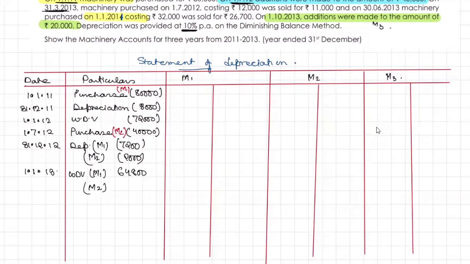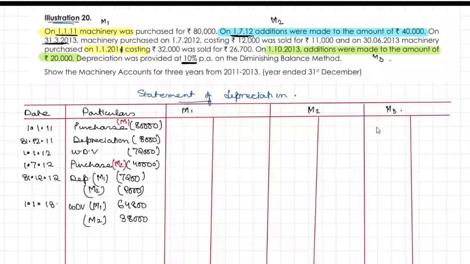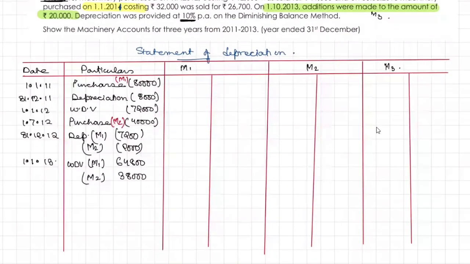40,000 minus 2,000, that will be 38,000. Now, nothing has been done in this year again. But on the last day, there is some sale. Now with this sale, I'll divide the portions. Now I'll get the logic why divisions are to be done, and by what assumptions they are doing. So on 31st of December 2013, again depreciation will be provided.